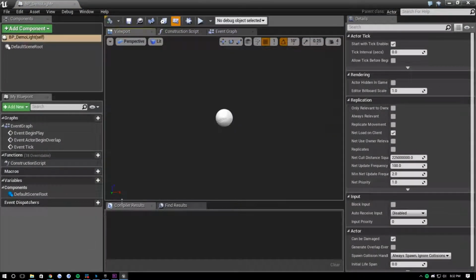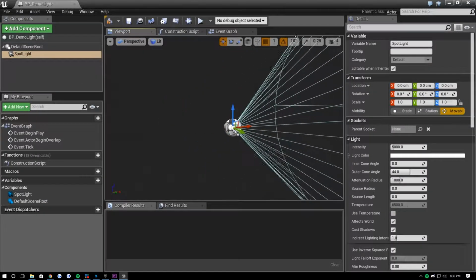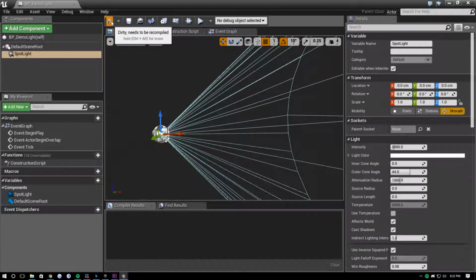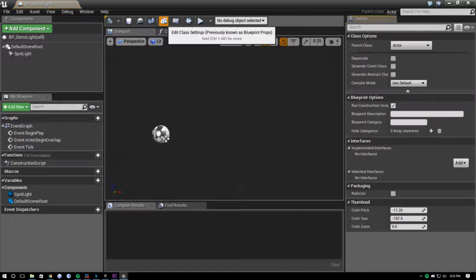Once I have this blueprint open, because it is a light that I want to turn on or off, I am going to add a spotlight component. This is just a normal spotlight, and we're just going to turn it on or off. Now, every interactable for use with the generic interaction component kit has to implement the interactable interface. And what that means is the system will know how to talk to this actor without knowing the details of this actor through this thing we call an interface.